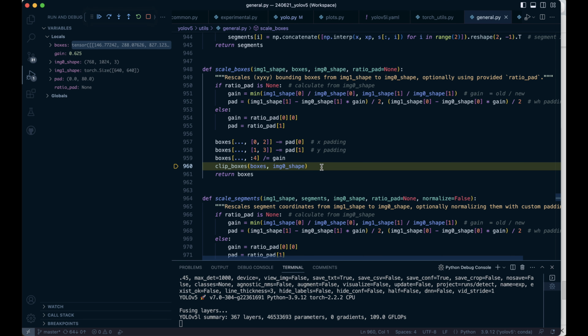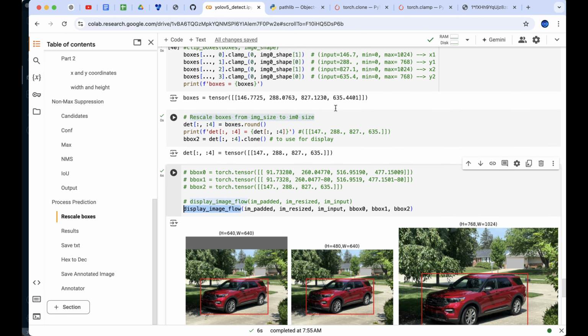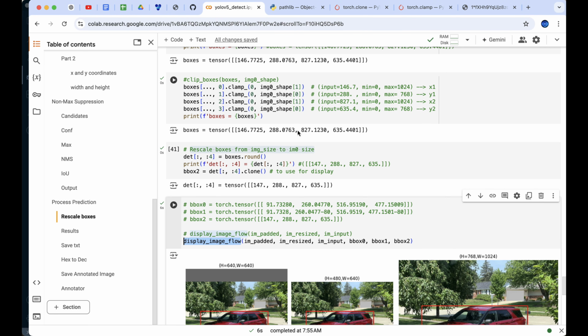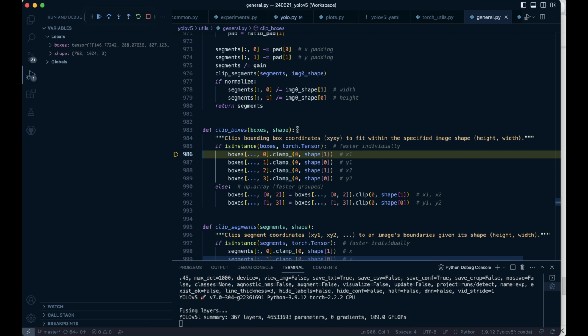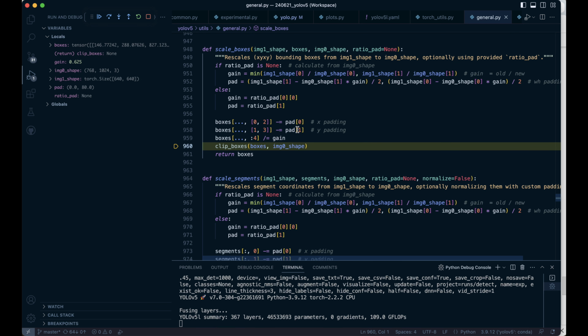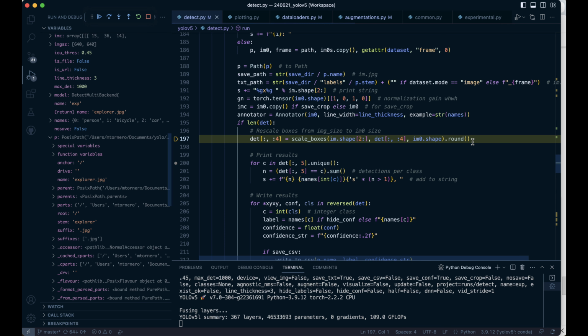And then we'll jump to this other function, clip boxes, also within general.py. Given that our boxes are a tensor, this operation is the same operation that we also perform here. So we just make sure that we're within that range for the width and height. And then we'll return boxes to where we call it from. And you can see that in addition to this, we're just running it.